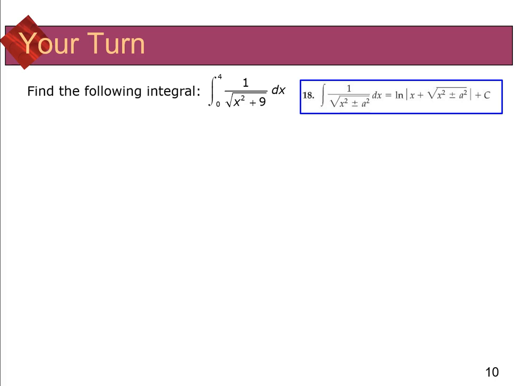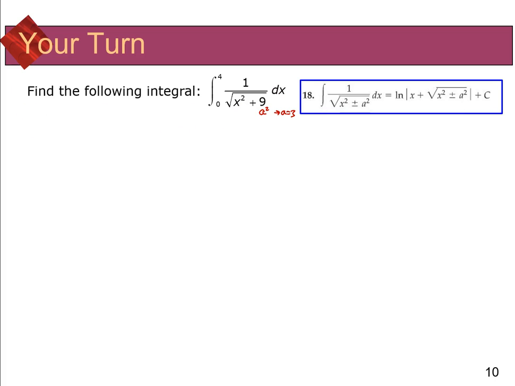So if I have a plus, then I'm going to choose the pluses in this formula. If I have a minus sign between the x squared and my number, then that's it. Now I have to keep in mind as I do this that what we're calling a, this is a squared, which means that a has to be 3. I don't really have to know what a is, because the only time a is being used in here is it's still remaining squared. So that works out pretty easily.